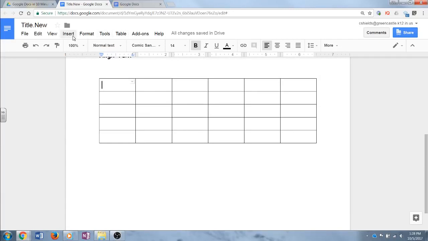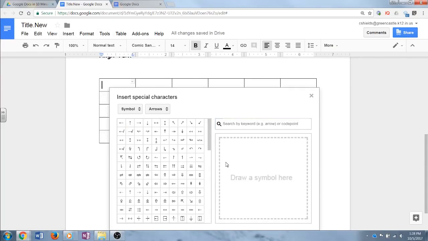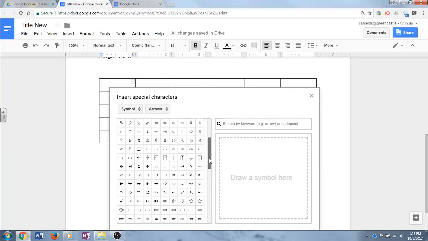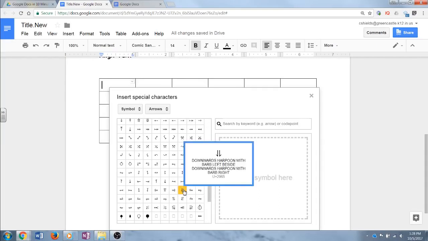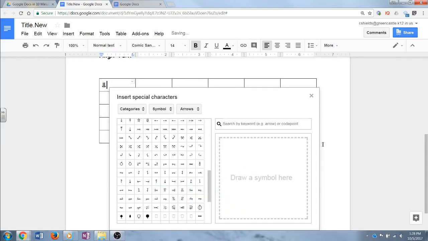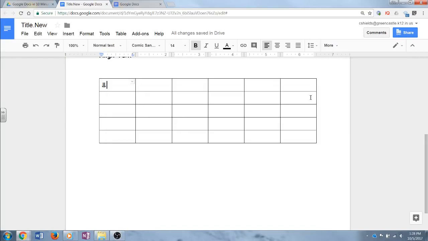And let's say that in that table I wanted to insert some sort of special character. Maybe I had a reference to a math formula or something like that. I can go to Insert, Special Characters, and I have a number of options right here. So let's say that I wanted to insert a symbol. I'm just going to choose one. There it is, and I can insert that. Any number of options that I can have here, and I can search for various options and by categories right here. So that's how you insert a special character.